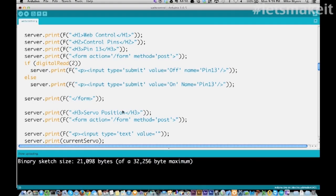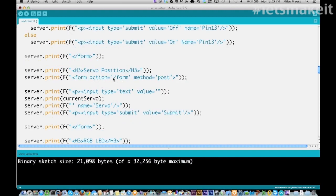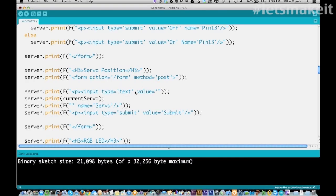And this is where we're going to tell the servo where we want it to be placed, based on the range of the servo. So we create another form right here, and it goes to the exact same thing, slash form. And we have one text value, and the name of it is called servo. And we're going to print out in that field the current location of the servo. And that is done by the current servo position, which I set to 12 or 17 at the top. If you change that, I'm going to change that value so I know where your current value is, so I can print it out to the web page so you know where you're at. And then we close out that form as well.